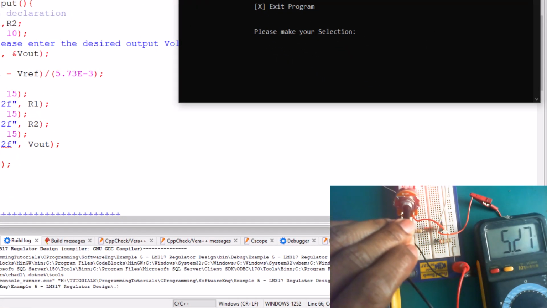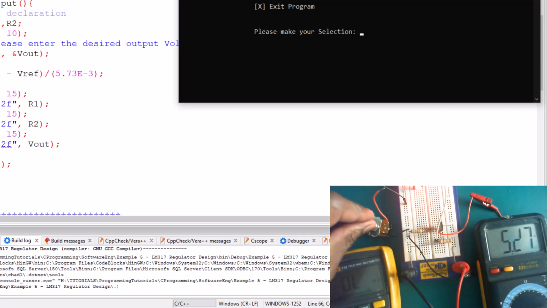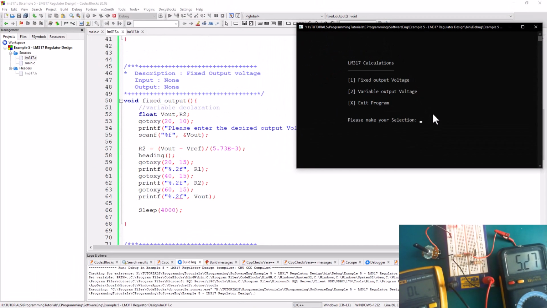So we're going to hardcode the 10K potentiometer, and then step maybe every 10 ohm or every 100 ohm. I think we can step every 100 ohm and see what are the possible output voltages that we can get.